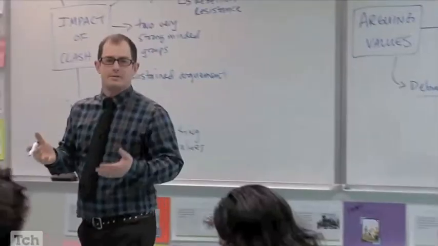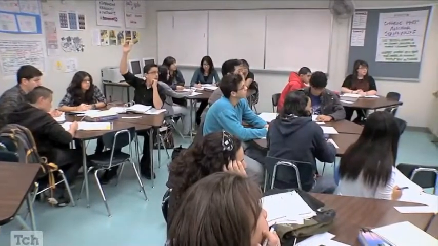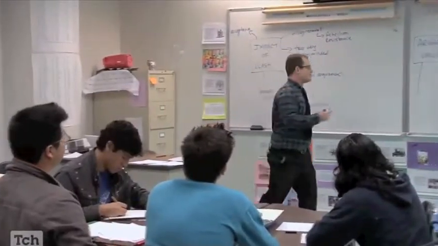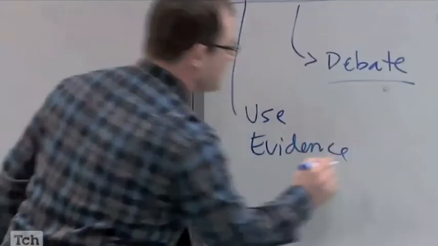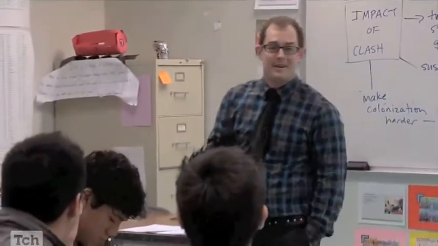Well, what do we have to do to debate it? What kinds of things must we have? We need facts. Okay, good. So what do we use for facts? What's that word that we tend to talk about? Evidence. Good. So we have to use evidence. And it's important, guys, because this does hit on one of the standards that we're focusing on, which is citing evidence from the things that we get our information from.